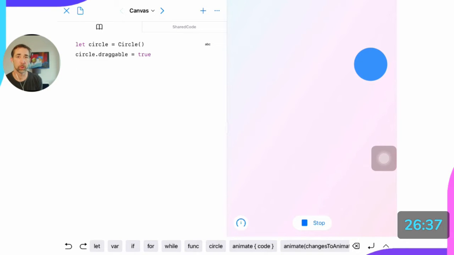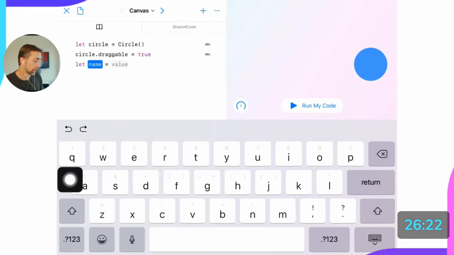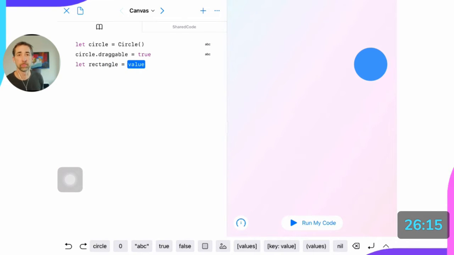And in fact, let's build a little mini app. So you guys can pick whatever images you like, or whatever shapes. So we've got a circle out there. I'm going to go use that let keyword to create another shape. Let's call this one rectangle. You'll notice it's all lowercase because when we define variables, we try to give them lowercase names. If I had two words in there, like big rectangle, the B in big would be lowercase, and then the R in rectangle would be uppercase because it's camel case.